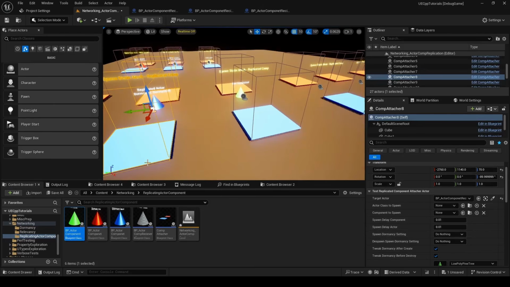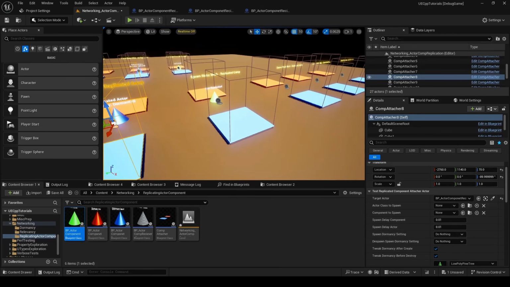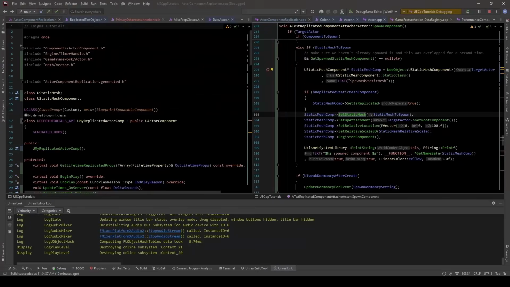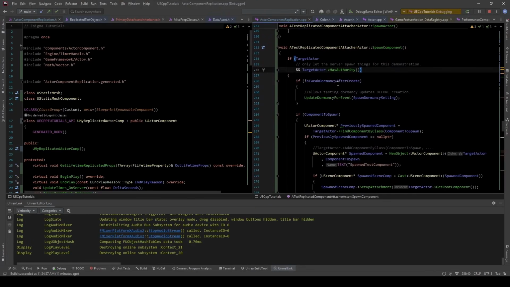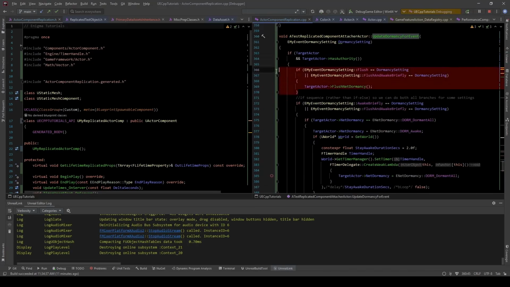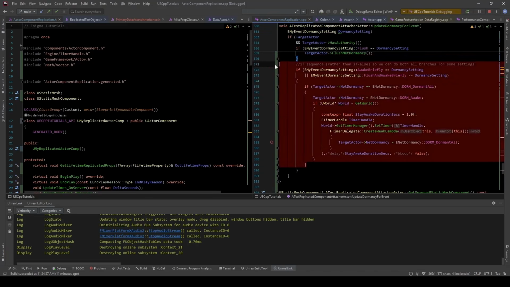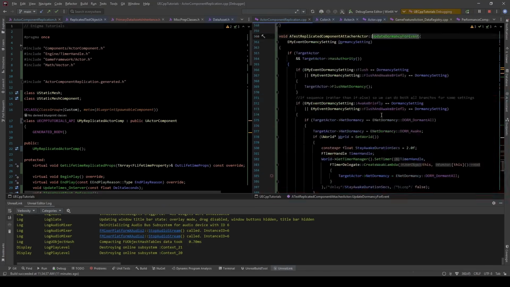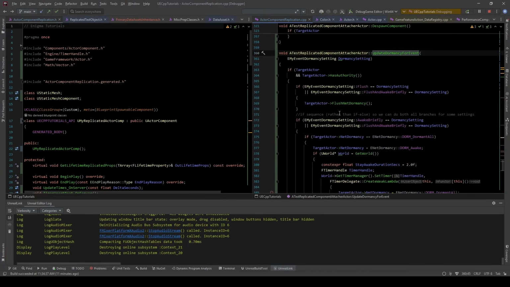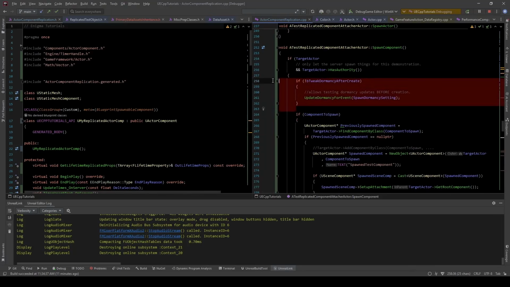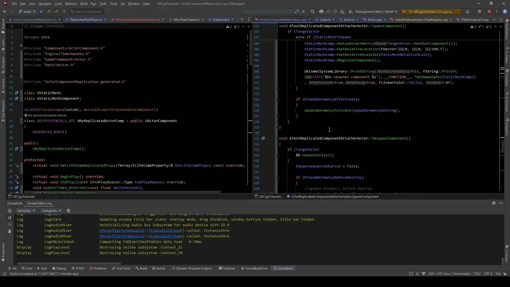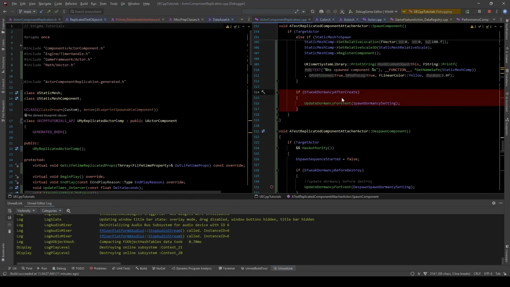So now this is no longer going to work unless we start flushing. If I look at the code, just so you can see that briefly before we do a deep dive, we have this spawn component. And if we have tweak dormancy after create for spawn component, then it's going to update the dormancy for the event. And this is going to handle either flushing it or changing it to awake or doing both. If we go back to spawn component, if it's not after create, then we're doing it before. If it's after create, then down here after we create the components, it tweaks the dormancy.